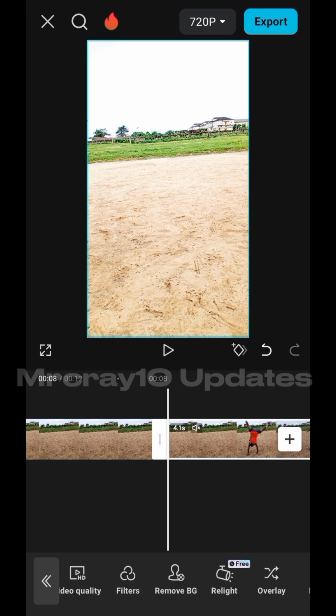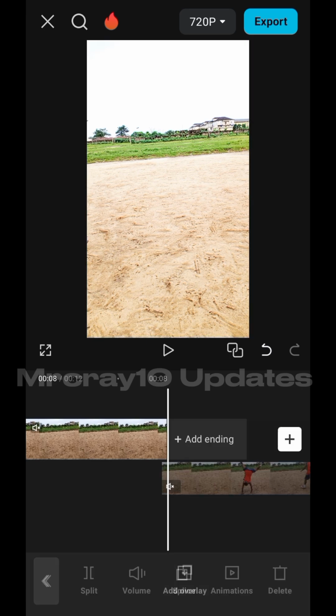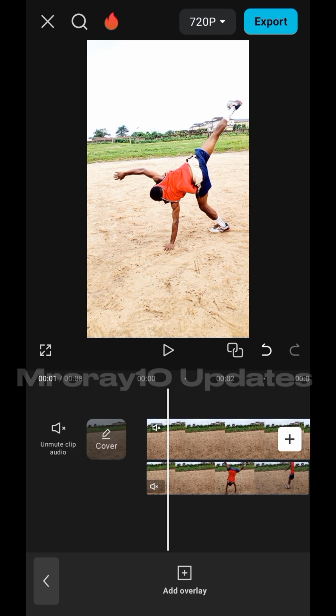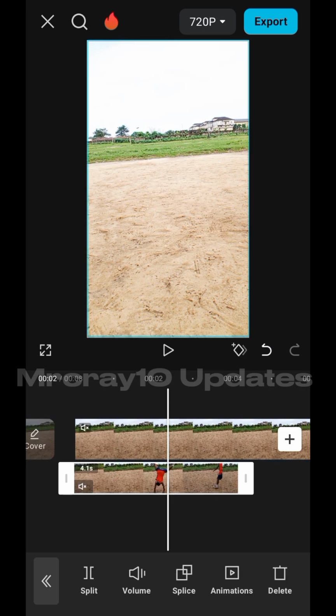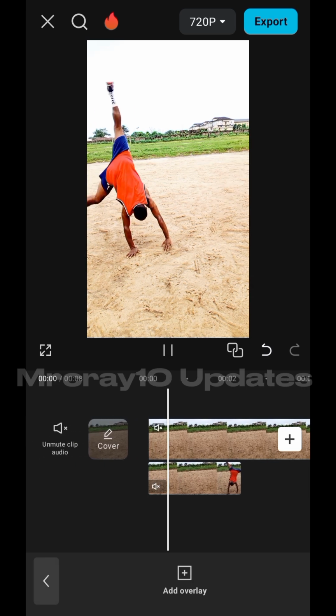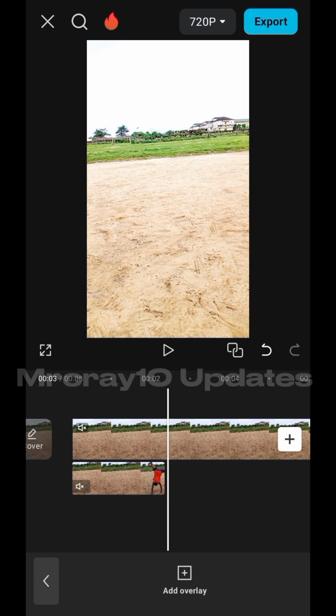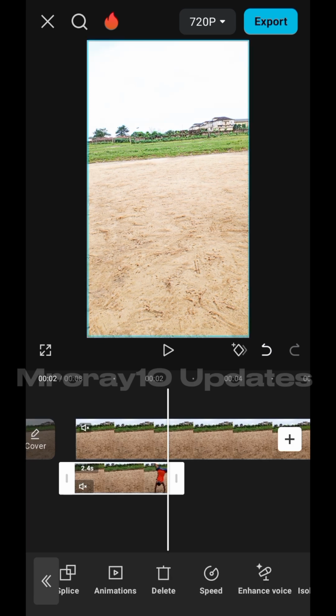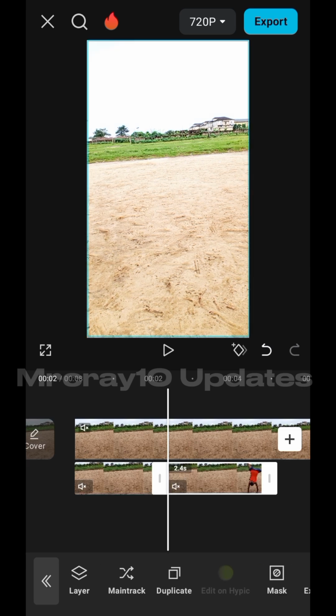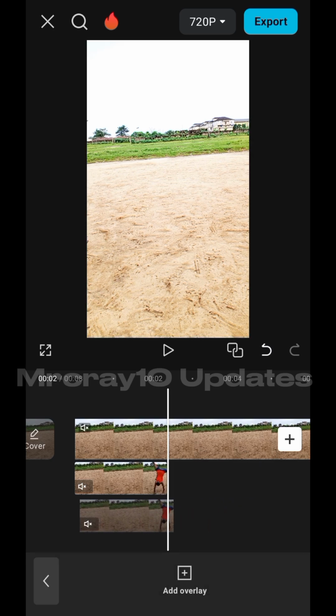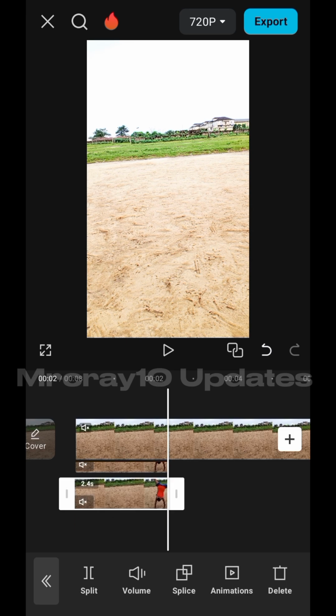So after splitting, you go and look for overlay. Now bring it down and drag it to the beginning of the video. Now immediately the character somersaults and leaves the screen, you'll have to tap on the video layer. Now tap on split and delete the ending part of it. Take note, this is the second layer we are talking about. So now you tap on the layer as it is. Go and look for duplicate. So you click on duplicate to have it too. So after clicking on duplicate, the next thing for you to do right here is to bring it down. Just bring it down towards this second layer.